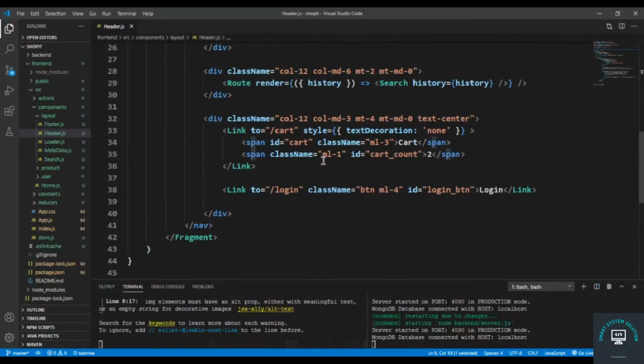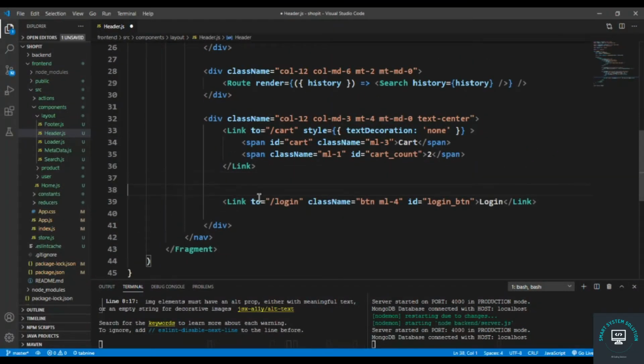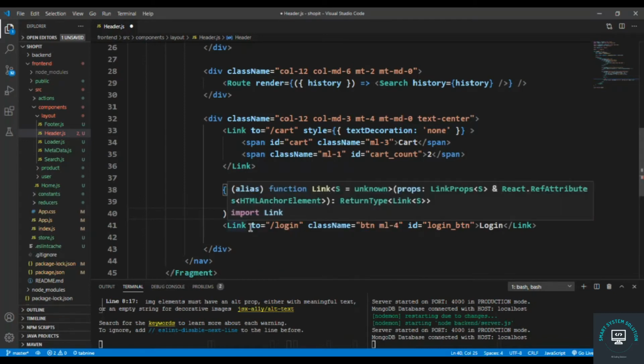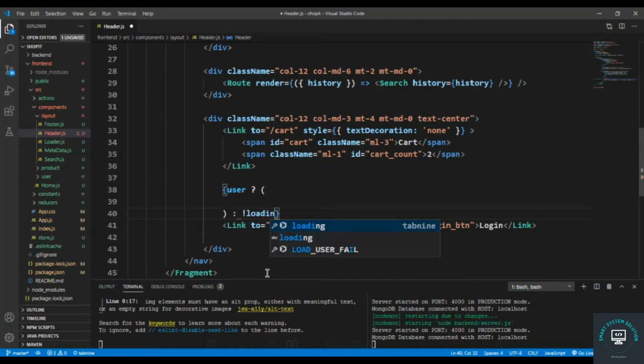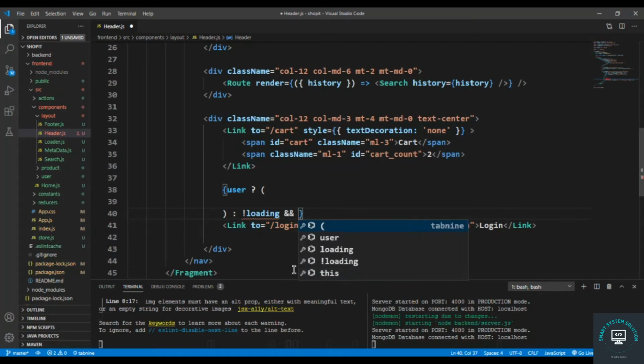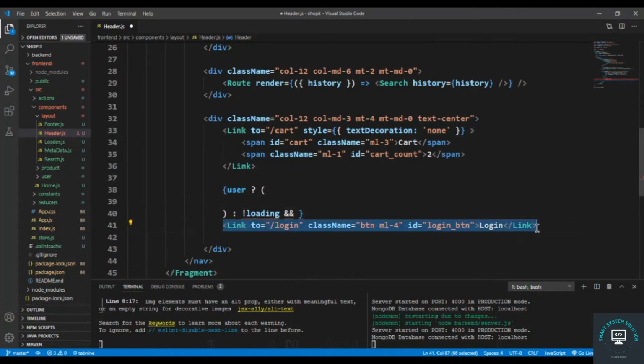Alright. And now in here I simply check that if the user exists. Okay. If the user exists, this means that the user is logged in. Else, the user is not logged in, then I simply have to type here that make sure to also check that if not loading, because maybe it takes some time to load the user, so we will also check that, make sure that if user is not loading, then we simply have to display the login.